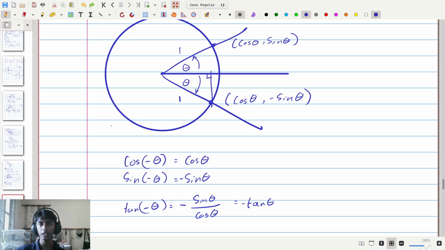This is the final relationship that we will be considering. These relationships are often quite handy in examinations. Oftentimes you will have tan of something plus something, sine of something plus something, and very often that angle will be pi or pi by 2 or 2 pi or some multiple of pi by 2, in which case you now have the tool to quickly and easily convert that into simply sine of theta, cos of theta or tan of theta as you require.